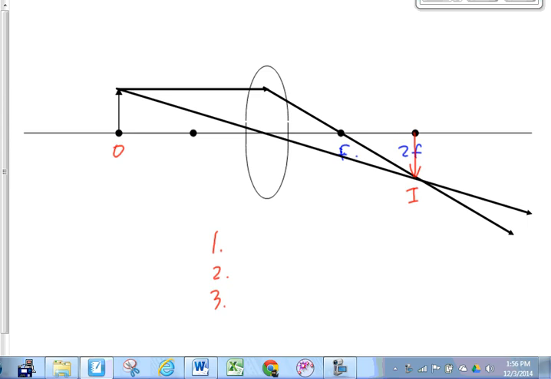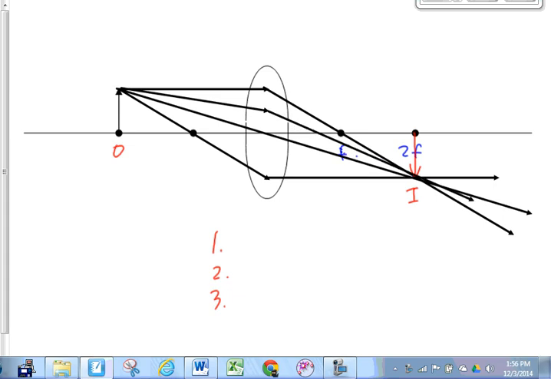If I do this one, through the focal point on that side, not through the focal point, because it's not really on that side, but the equivalent distance of the focal point, it would refract parallel to the principal axis and converge right there. If I do another one down here, without these other rays here, I can't predict where that's going to go. But the reality is, it would end up going right there. So they all end up converging at the same place. That produces the top of the image.